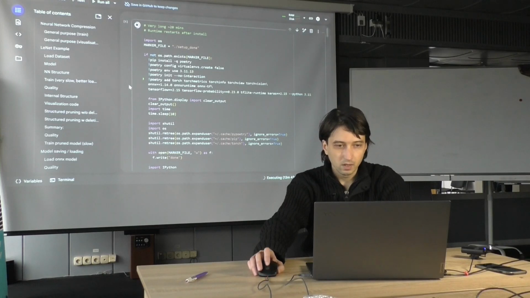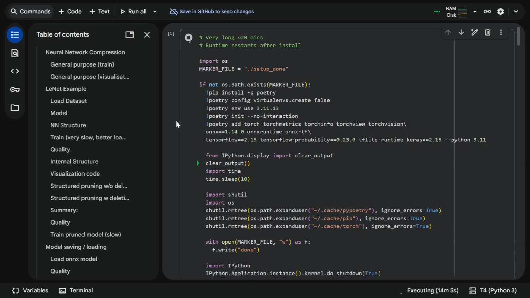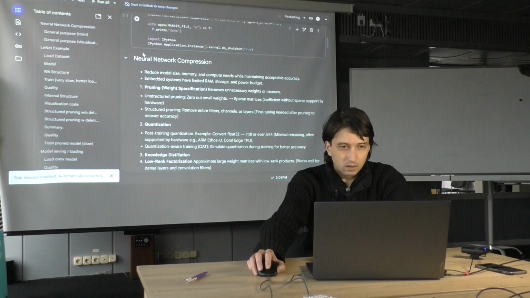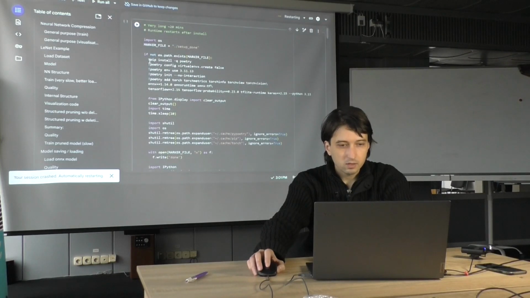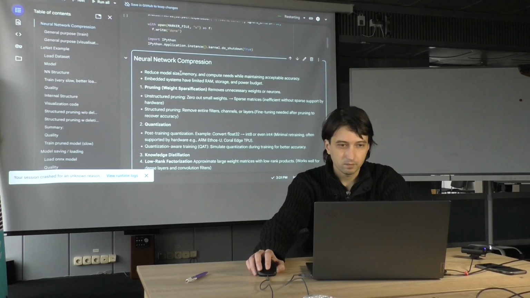Before we start, here you see some code I'm running in Google Colab, so you will probably be able to find that after the lecture. It sets up the environment that we need and all the frameworks, and I should tell you it runs for a long time, so you will need to wait for something like 15 or 20 minutes at least. I have run that beforehand, so you see now it has stopped, and I will be able to show you all the rest of the code.